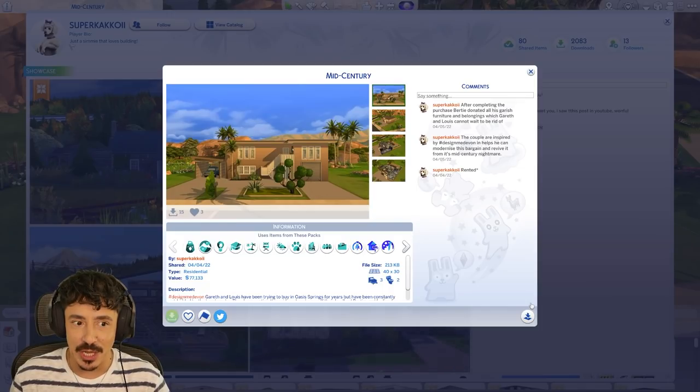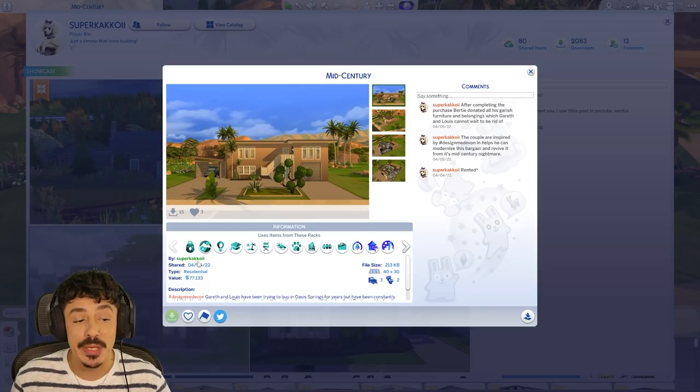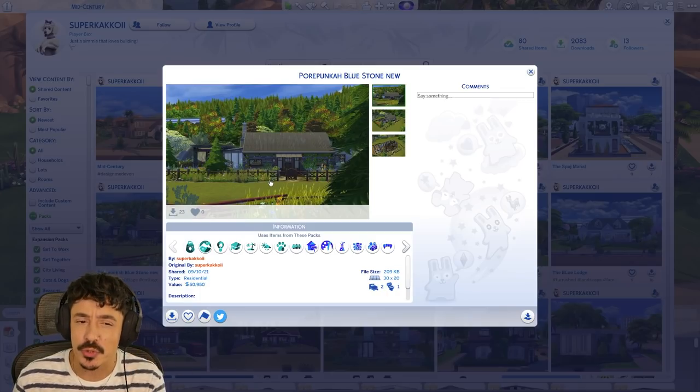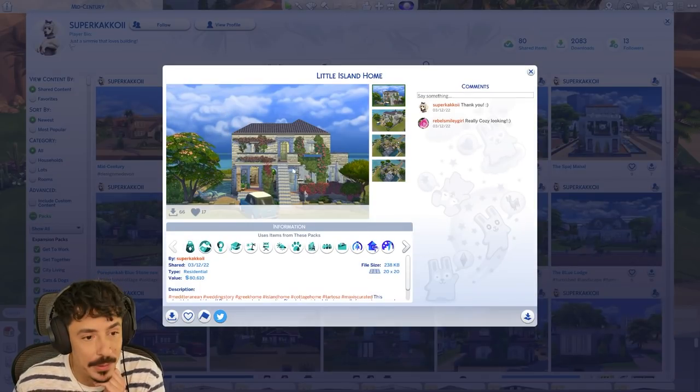So here we are, my darlings. This is the mid-century house and it is done by Super Kakoi. I remember renovating your, was it the Bluestone something? This one here, Poor Punker Bluestone. I remember renovating that one. I can't remember if I did it on my channel or on YouTube or on Twitch, but I definitely did it on one of them. So I'm here again. Oh, look at that lovely build as well. We're just going to have a snoop through your gallery while we're here, darling. That's lovely. Lovely little island home.